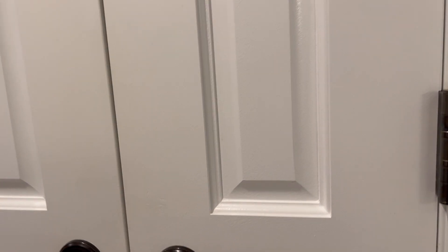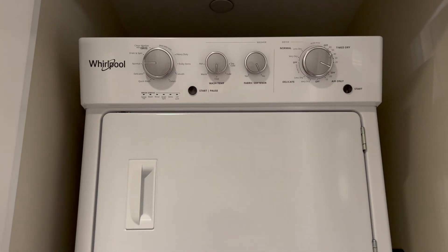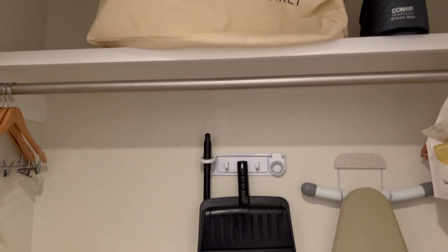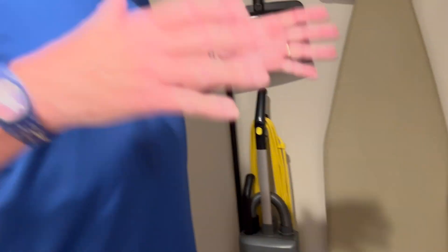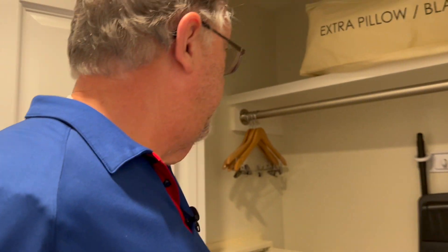One of these should be a washer and dryer — there it is. It's a full size stackable washer and dryer, not an apartment size — full size. And there's your closet with an electronic safe, extra pillows and blankets, a steam iron and ironing board, and a vacuum cleaner. That vacuum cleaner is actually useful because a lot of times we'll travel with space bags, and you can use this vacuum to suck the air out of the bag.